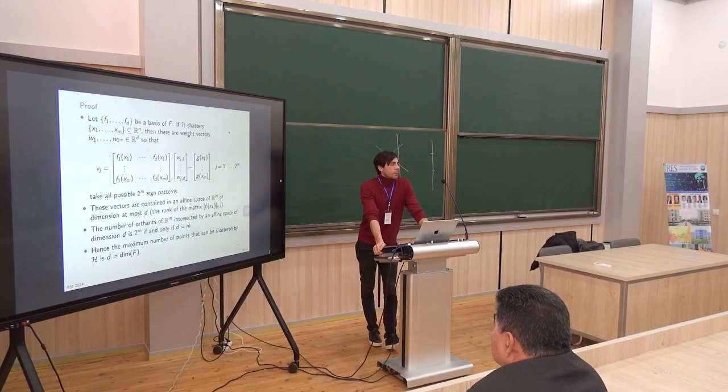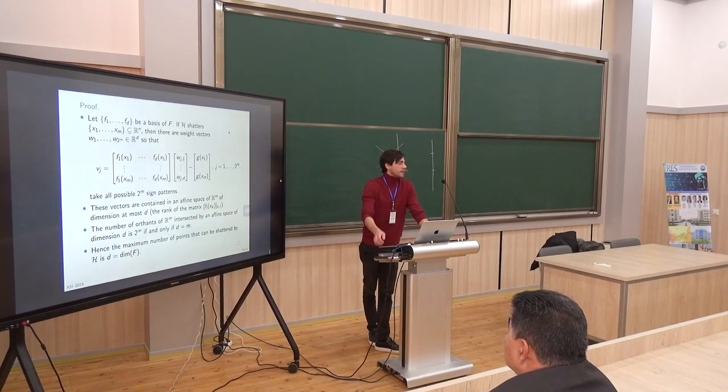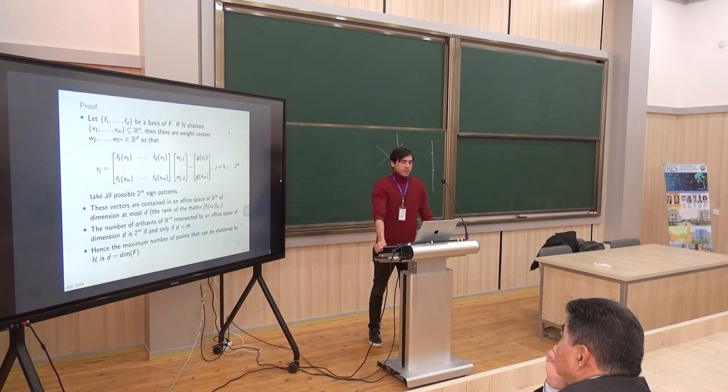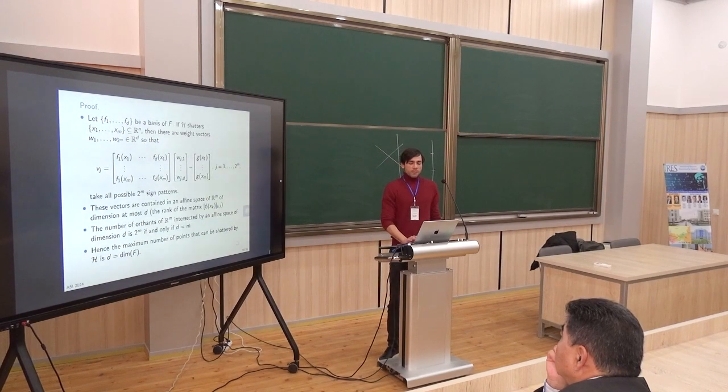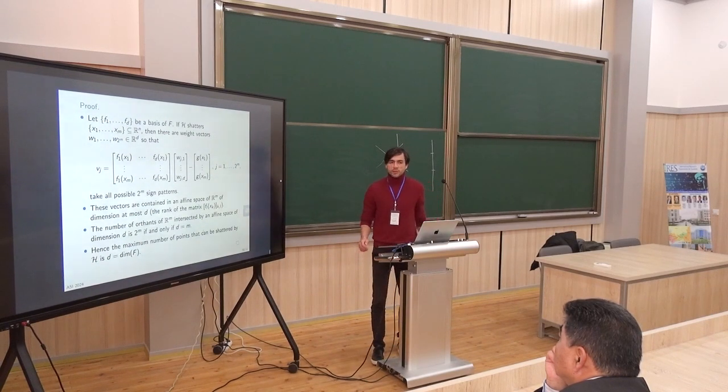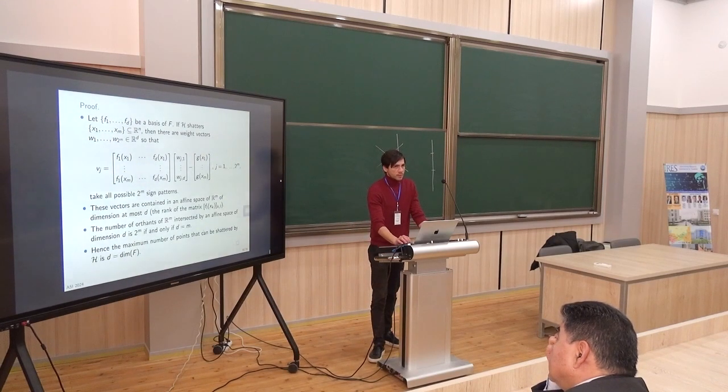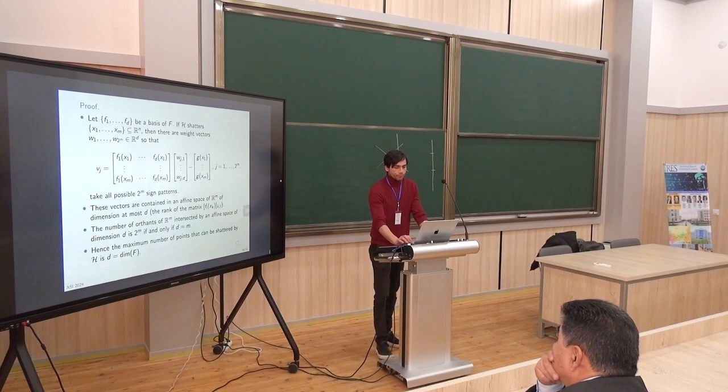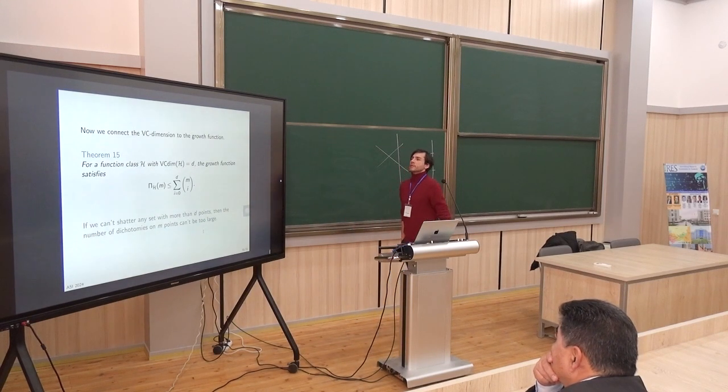Geometrically, we can tell, are we going to be able to shatter a set of some cardinality m? And that would mean that we have to intersect all orthants of Rm. And it is maybe intuitively clear, but it can also be shown, that you can only intersect all orthants of Rm if your linear space has in fact dimension m. So if and only if d is equal to m, you can intersect all orthants and therefore shatter that particular data set, and hence the maximum number of points that you can shatter is d, which is the dimension of this vector space of functions. That's it. So it's pretty nice. All right, so now we still need to connect the VC dimension to a growth function.